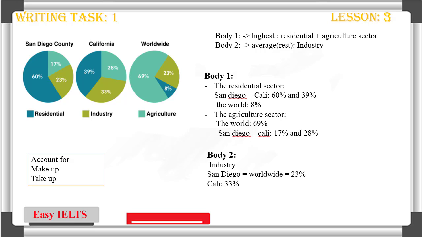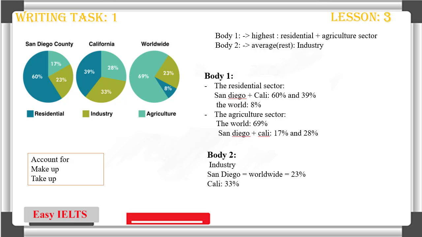Option 1 is to look at every chart individually and then compare how they are built up. Now the second option, and the option I have chosen for today, is to look at the different sections that make up the charts and then compare how much space they take up in every chart. So what is the difference that makes, for example? If I would have chosen option 1, I would now start to compare how California and the world use the water differently.